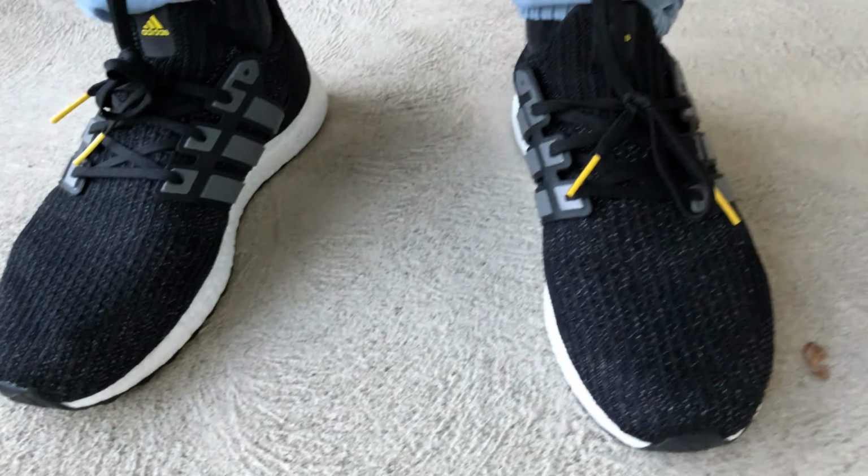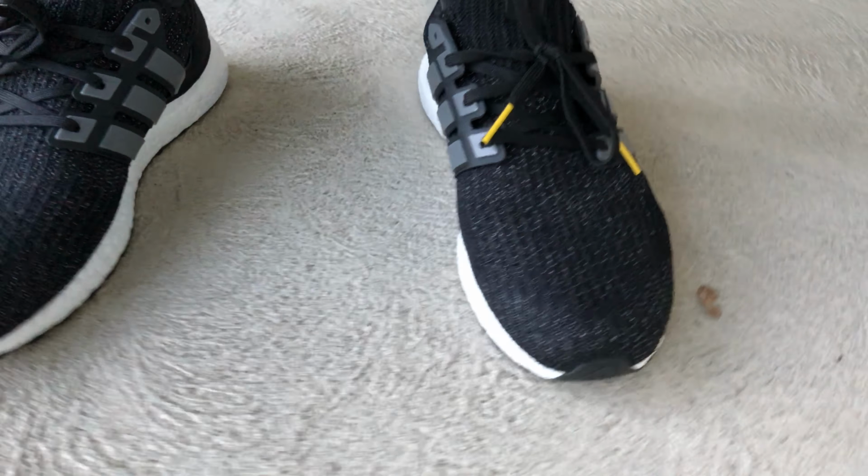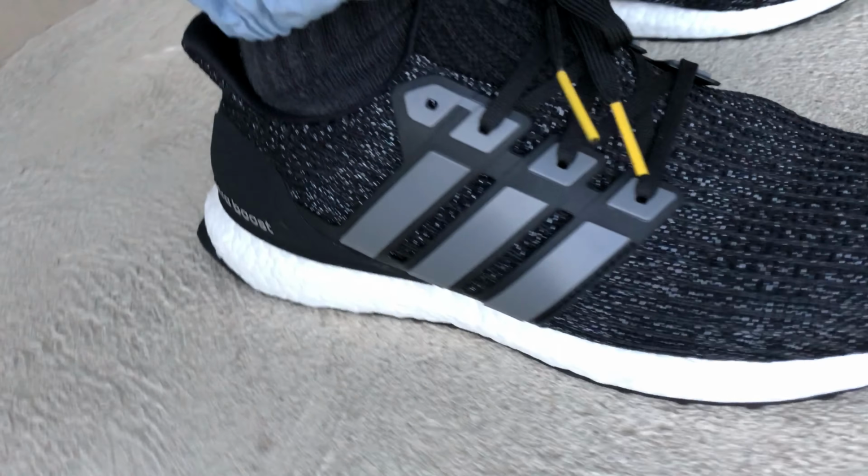So yeah, final thoughts. Fantastic shoe. Glad to add a Core Black Ultra Boost to the collection. I highly recommend it to all y'all.